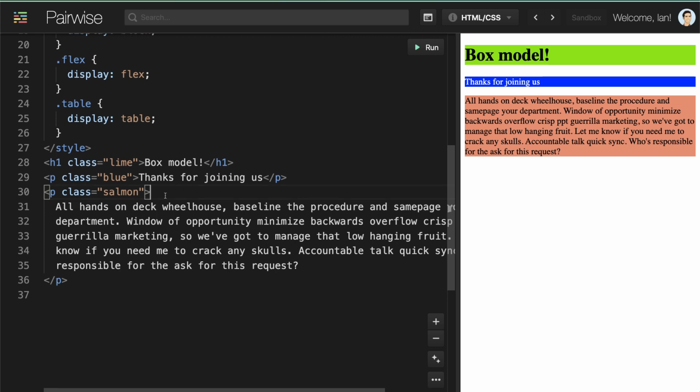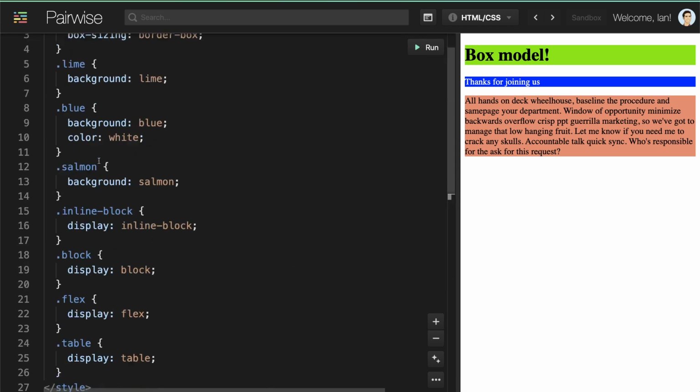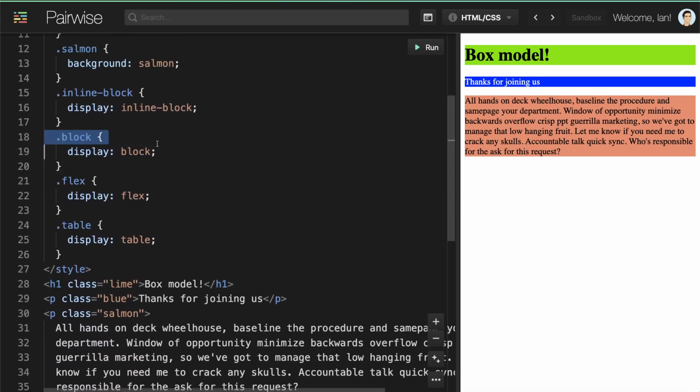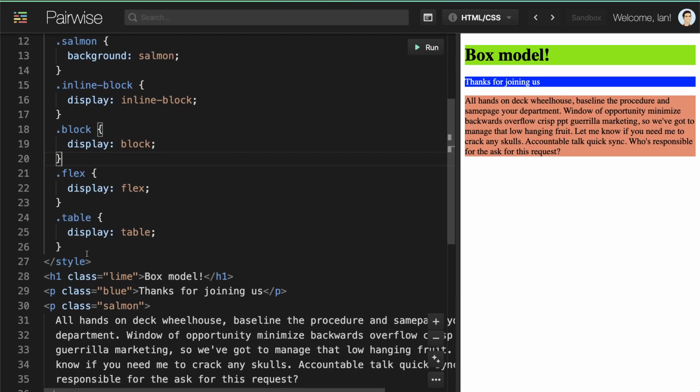Now let's go through this. H1 and P, both of these tags have a default display property, and that default is block. So if I add to this one the class block, guess what? Nothing changes. It's entirely the same because that's the default. So everything has some CSS by default, and it's usually helpful to know what it is. You don't have to know all the CSS that's always getting applied, and it'll be different on different browsers, on different systems. So if you're looking at something on a mobile phone on iOS, it might look different than on your browser on a Windows machine, and that's all fine.